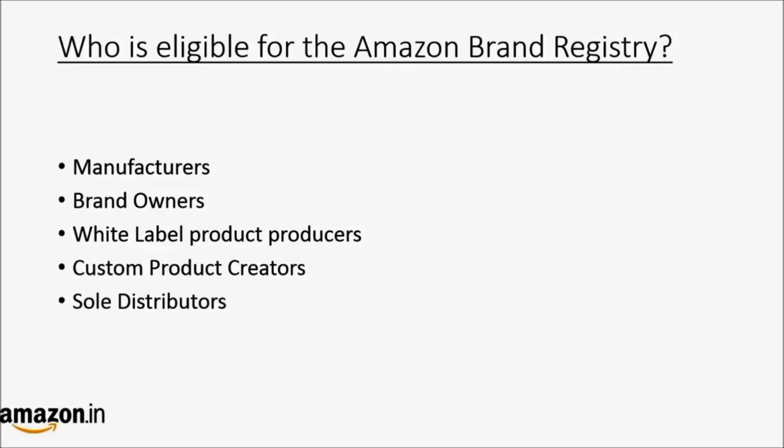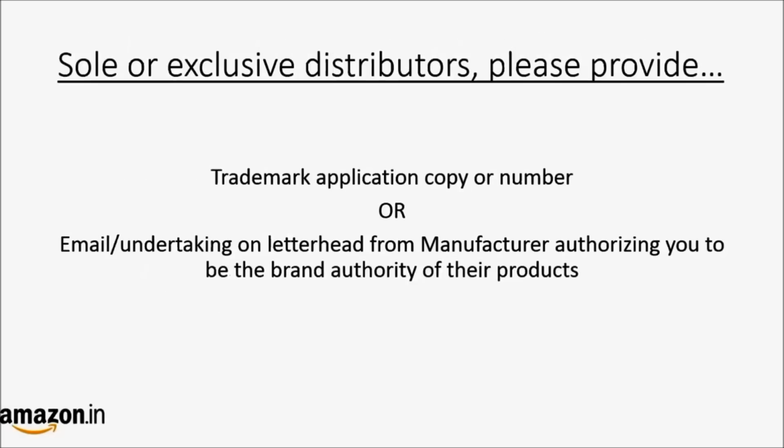In case you are the sole or exclusive distributor for your products, you will have to provide us with a trademark or application copy, or the 7-digit number for the trademark application, or an email or undertaking on a letterhead from the manufacturer which authorizes you to be the brand authority for their products.